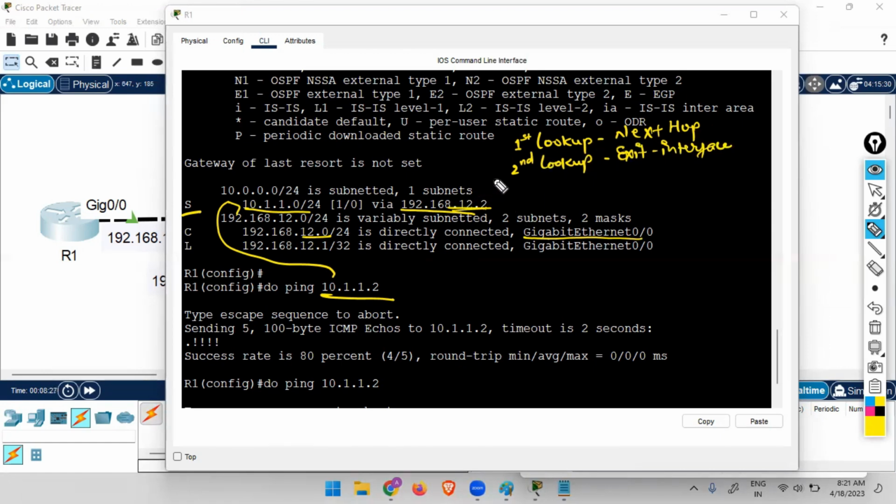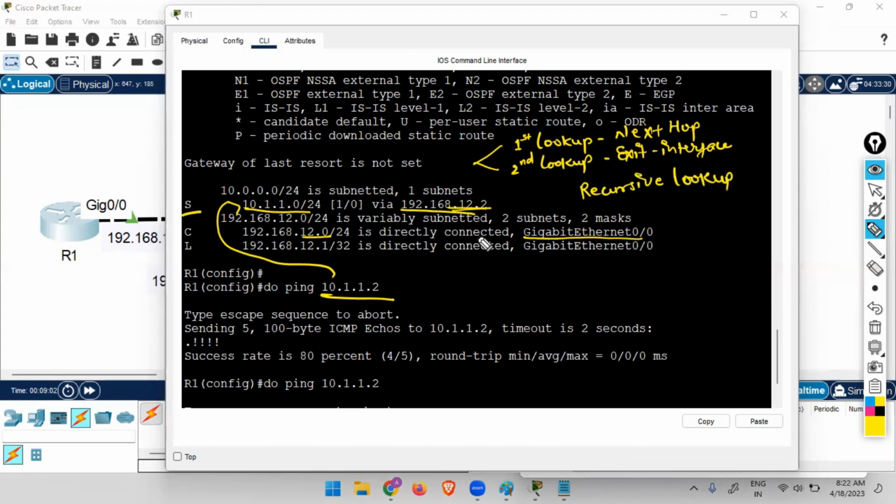Now you can imagine the amount of traffic generated in companies. If the router checks the routing table twice for each and every packet, how much CPU is the router going to use for forwarding all the packets? It means there will be high CPU usage. And this situation, when your router is looking up the routing table twice, is known as recursive lookup, and that's why this type of static route is known as a recursive static route.